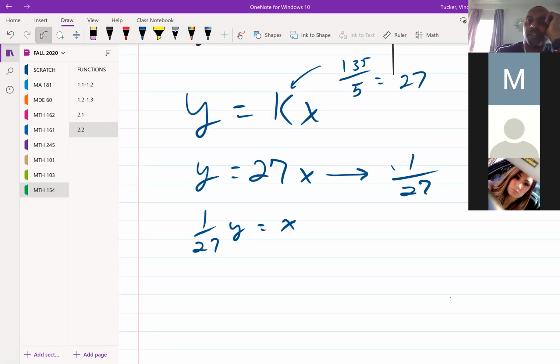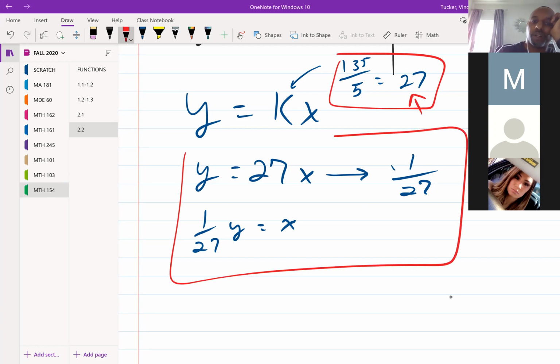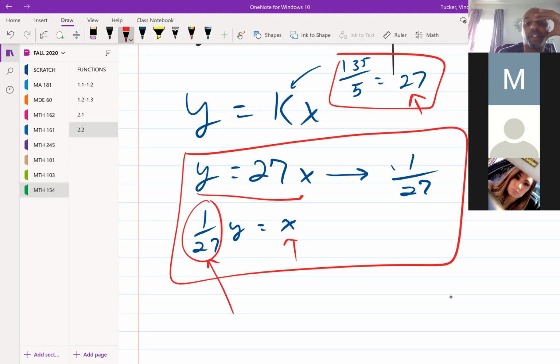So the first part, like I showed you, is this. That's how we got the 27. And this is where I thought they got the 1 over 27 from. They put it in the formula that I gave you initially for the direct proportion. Then they solved it for x. And whatever you solve for x, that's the next piece that they want from you in this problem. So going back.